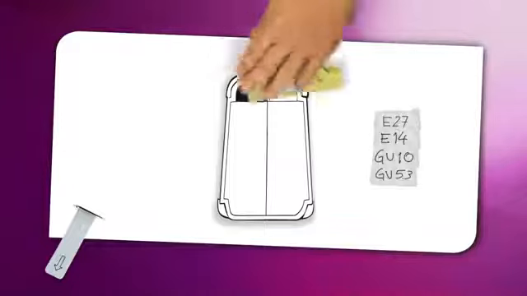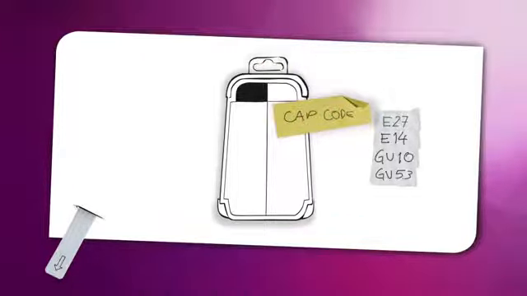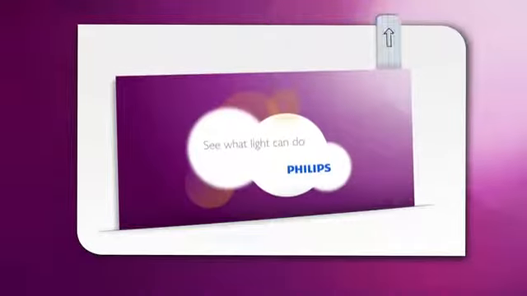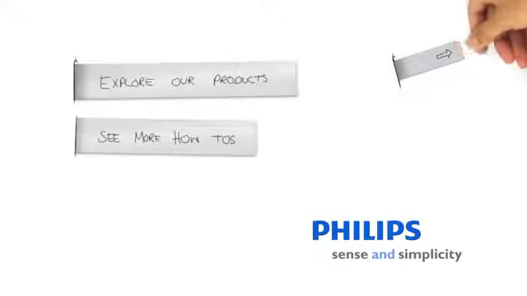Then look for the corresponding code on Philips packaging so you can easily choose the right bulb that perfectly matches your lighting needs and create the light effect you desire. To find out more, click on one of the links.